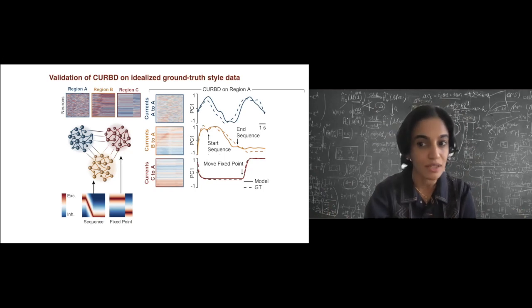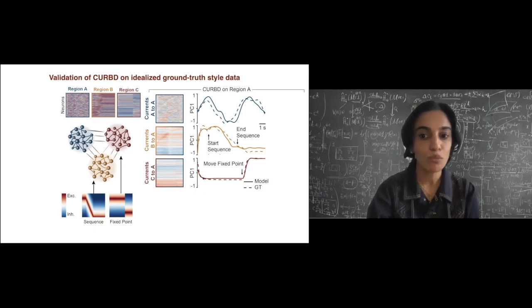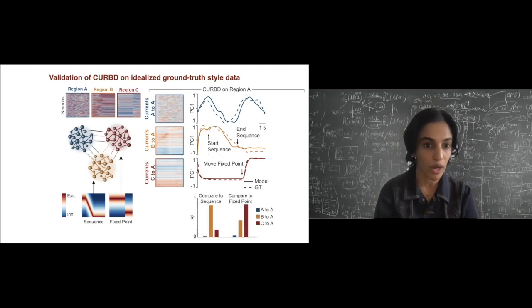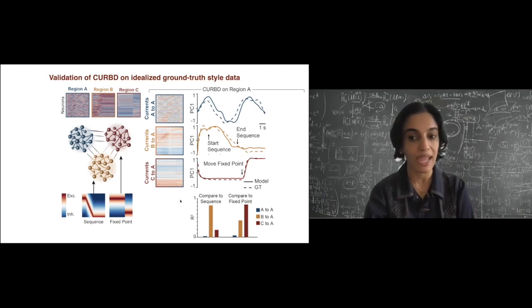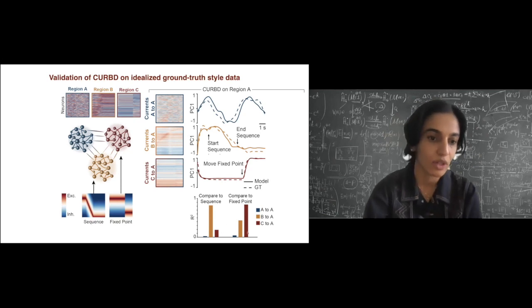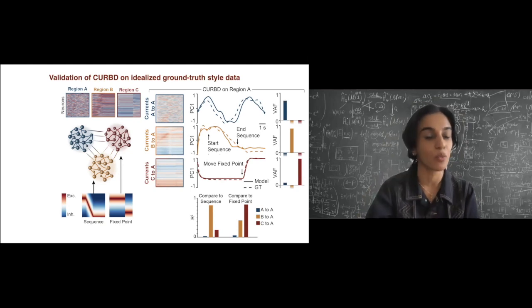The sequence starts at the right point and ends at some point; these time points match. When the fixed point moves from this time point to this time point, those line up. We've also looked at the R squared, or the correlation coefficient, of the activity of B to A compared to the sequence, and the currents from C to A compared to the fixed point. And those are more highly correlated than the other component currents. We've also looked at variance captured and like that. And we're working on the methods paper that I will alert you to once it's posted on bioRxiv.